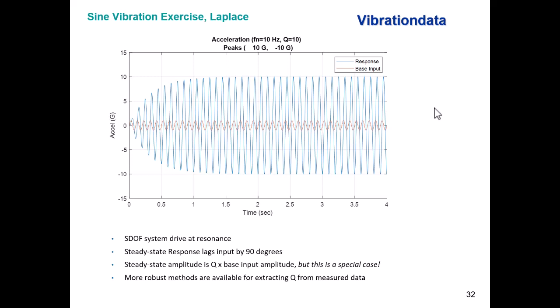But let's say that we measured the blue curve and the red curve. This was for a shaker table test for a single degree of freedom system with natural frequency 10 hertz, Q equal to 10. And you wanted to say, oh, let's go back and estimate what the Q is by taking the peak of the response and dividing by the peak input of the red. Well, don't become too comfortable with that, because once we get to multi-degree of freedom systems, or continuous systems, we're not going to be able to do that. So we've got more robust methods for extracting Q from measured data that I want you to use, like the half-power bandwidth method and a couple other methods we'll talk about later on.